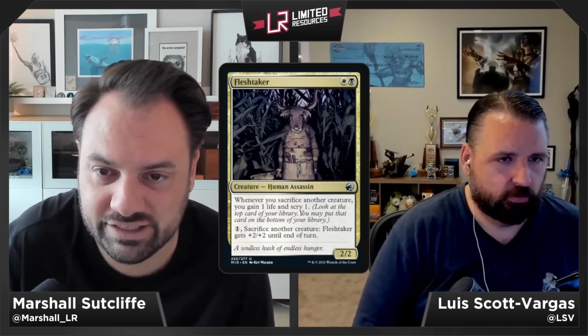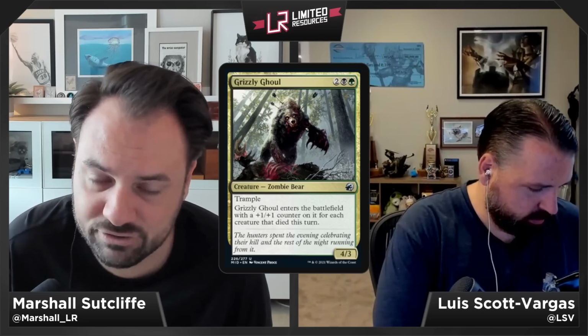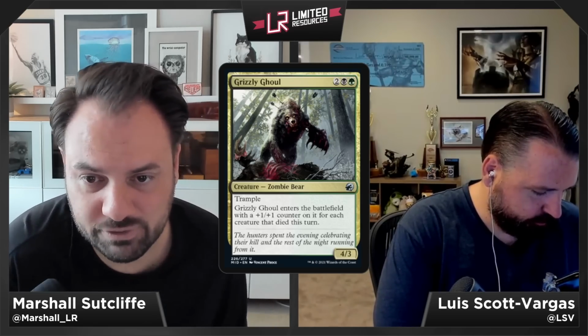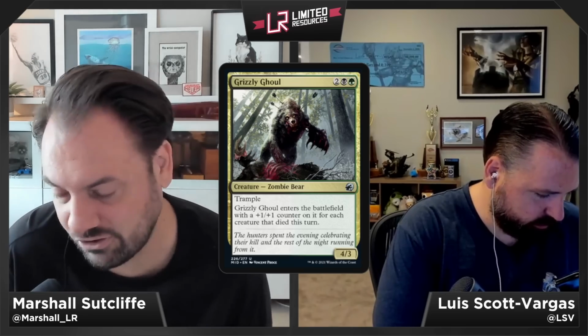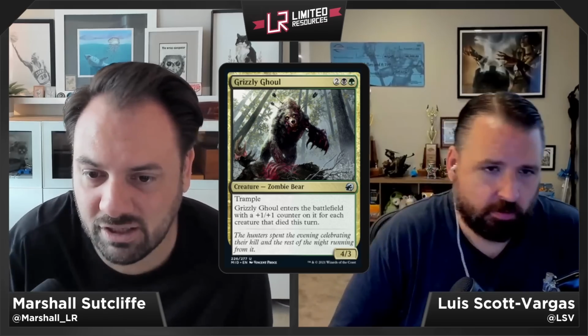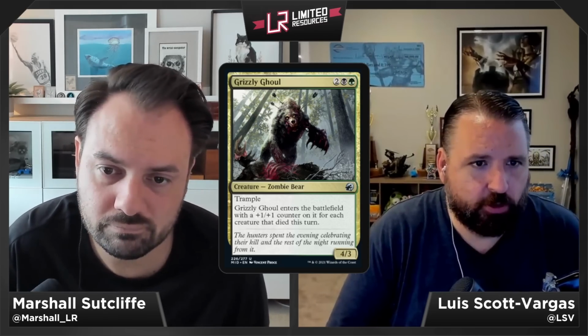Grizzly Ghoul is next. It's 2 green-black for a 4/3 zombie bear. It has trample, so 4 mana 4/3 trample, and it enters the battlefield with a +1/+1 counter on it for each creature that died this turn. Nice. Not hard at all to imagine this being a 5/4 trample for 4. I mean, if this is a 5/4 trample, you feel like you got there.